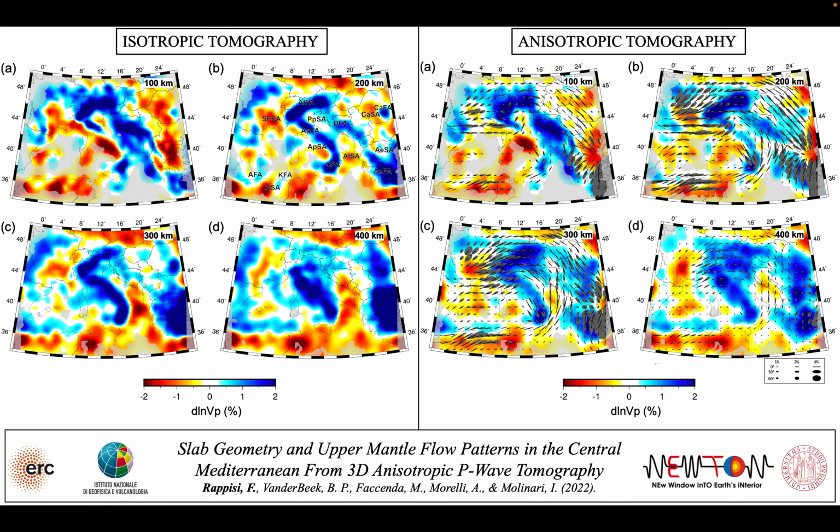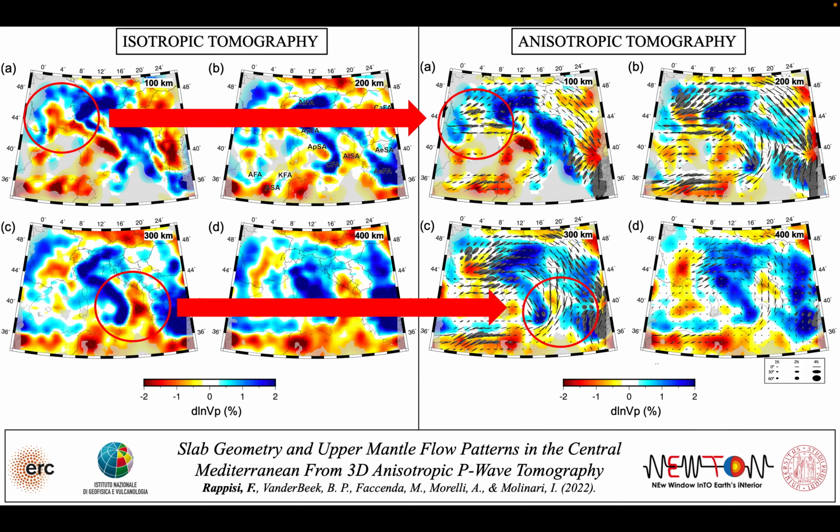We observed that the primary effect of including anisotropic parameters in the inversion is to reduce the magnitude of the anomalies, more significantly for low-velocity zones relative to high-velocity zones, highlighting how such features could be artifacts in purely isotropic images. For example, this effect is particularly evident for the southern France and the Adriatic-Ionian slow anomalies, whose amplitudes are strongly reduced in coincidence with regions of strong P-wave anisotropy, as shown by the length of the black bars in the image.